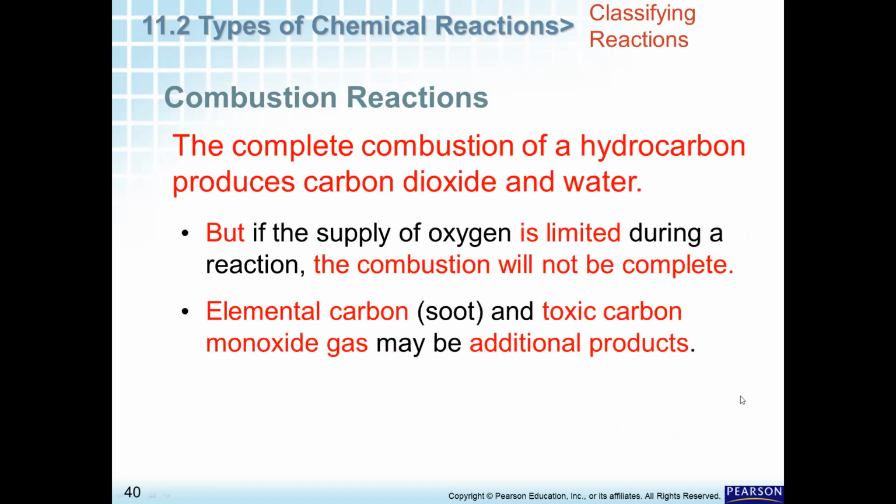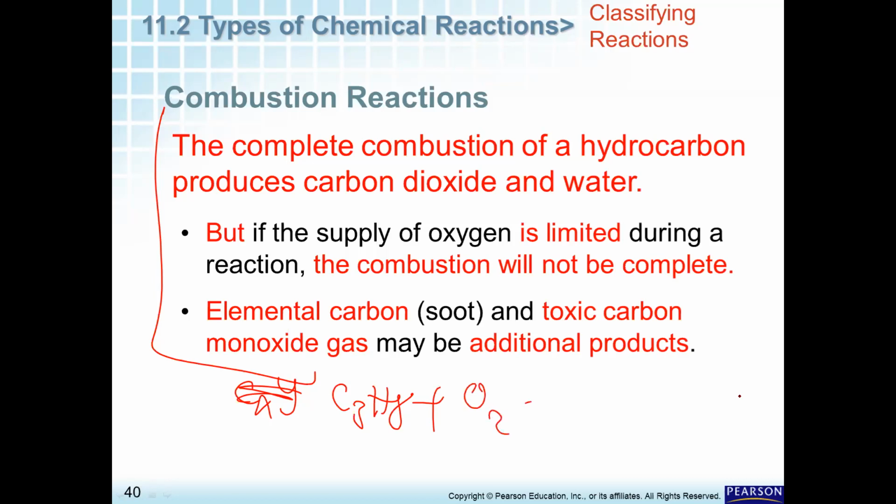This is very important. I wish we could spend more time on it, but in general, when we have a hydrocarbon, let's say C3H8, for example, plus O2, that will produce carbon dioxide and water. Okay. But if this oxygen is not enough, meaning there isn't enough quantity, what will the product be? If we have a shortage of oxygen, instead of producing carbon dioxide, we're going to produce carbon monoxide.